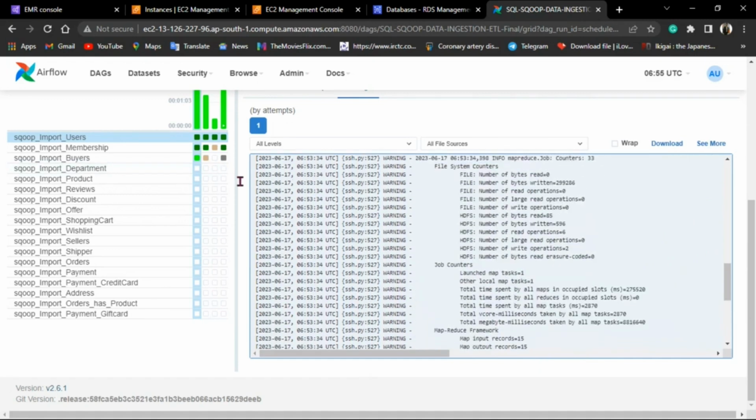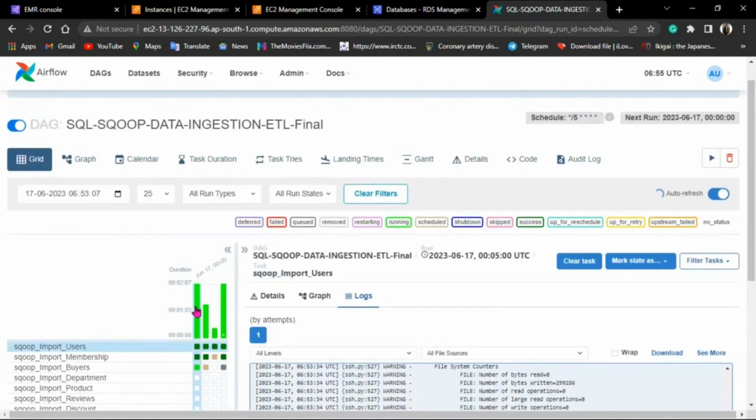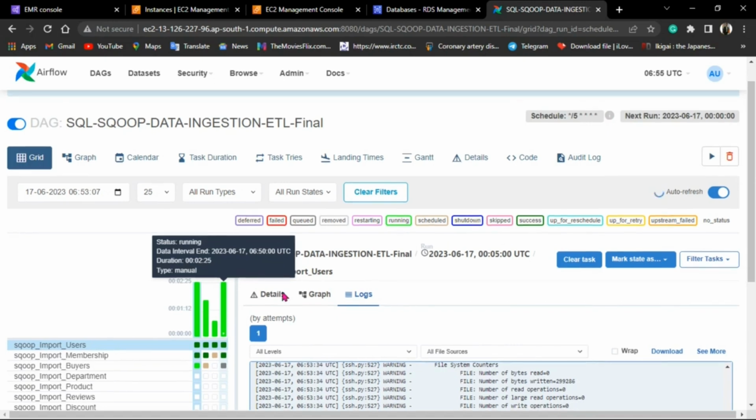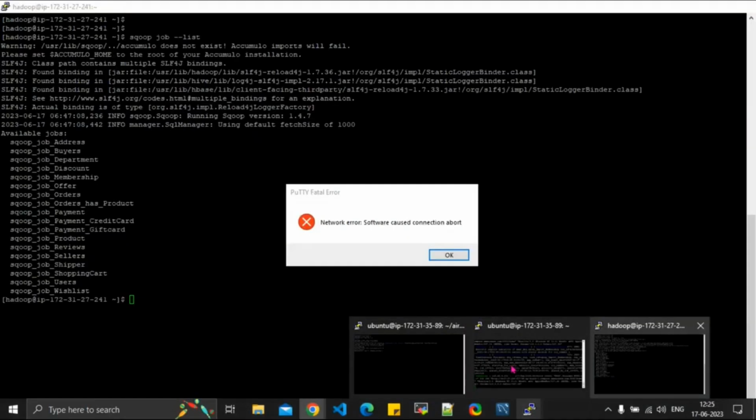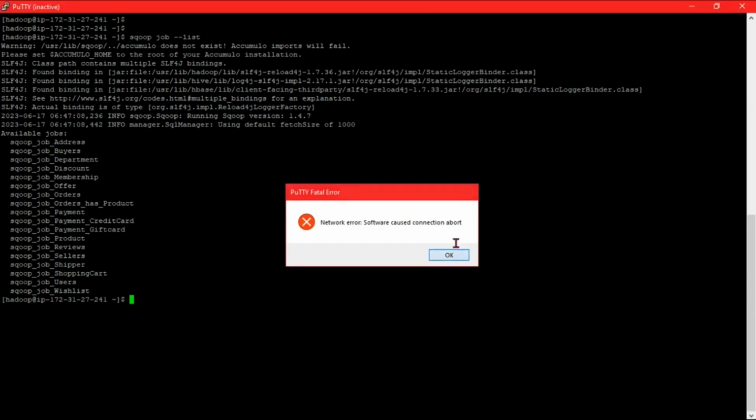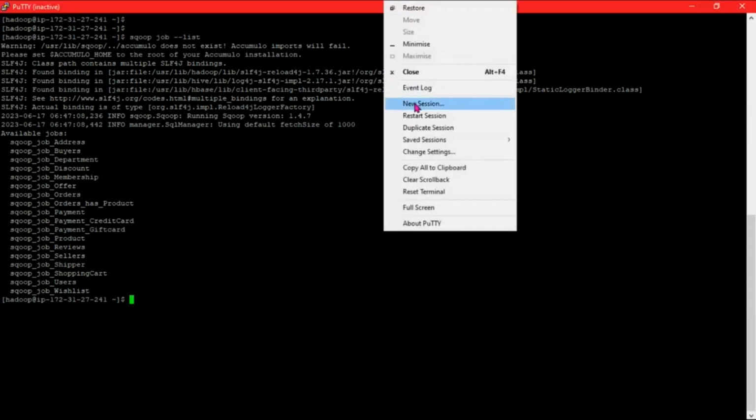So these tasks are automatically scheduled. As I can see, our start date is 6:45. This one is 6:50, this one is 6:55, and this one I did manually. So the next run will be 6:55 if I do it again manually, right? So first I will show you this is automatically run every 5 minutes. Oh, where it failed in Hadoop, no problem. I will restart the session again.